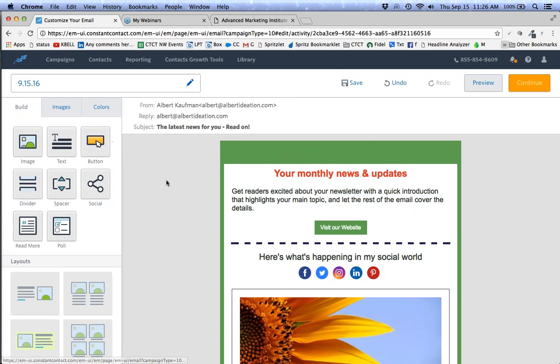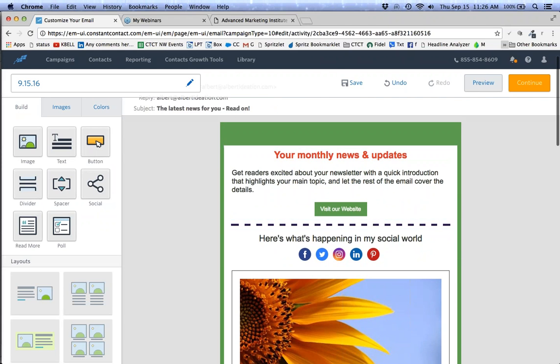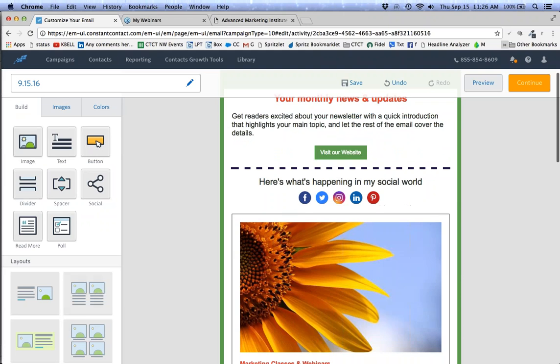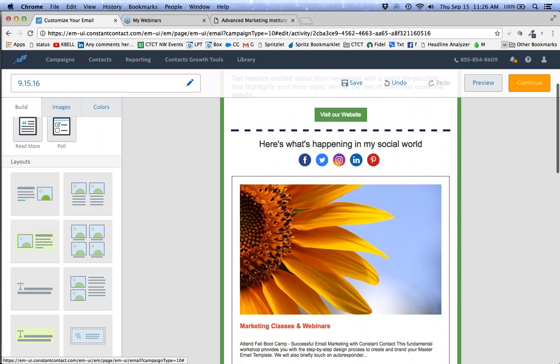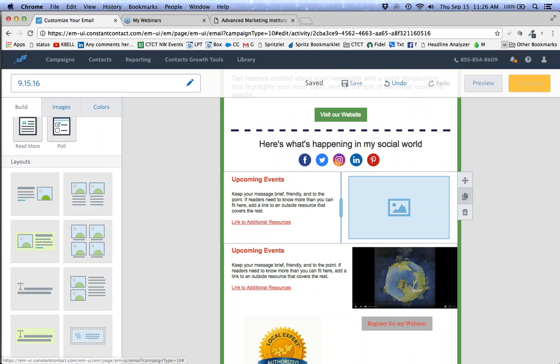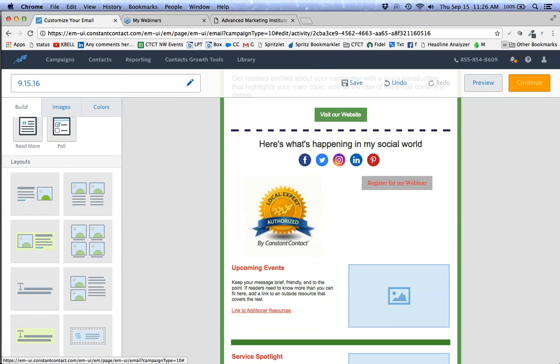All right, so back to the layouts. Down here on the left, these are all pre-created for you. So if you were interested, I'm actually just going to get rid of a couple of things so I have some space to work.